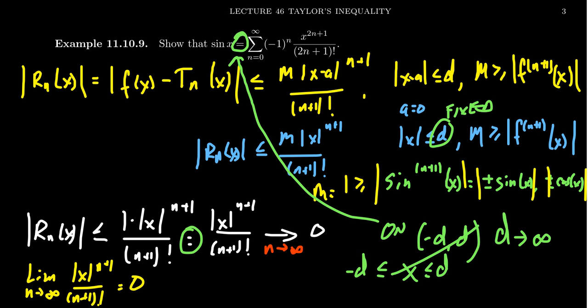And I should mention that since r_n of x is bounded below by 0, the squeeze theorem applies here. r_n of x is greater than or equal to 0, but it's also less than or equal to this expression that goes to 0 as you take the limit. And therefore, by the squeeze theorem, r_n of x is going to approach 0.